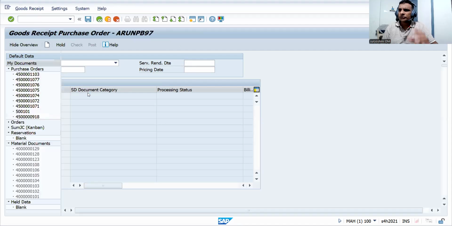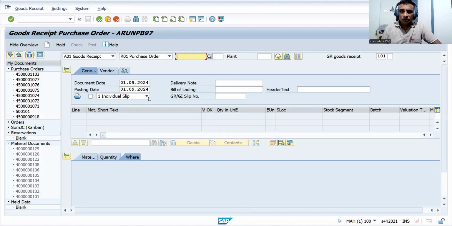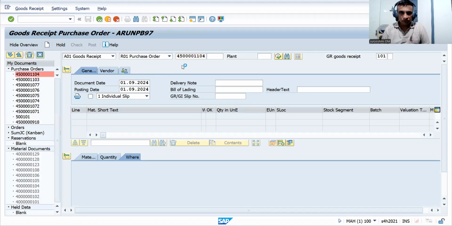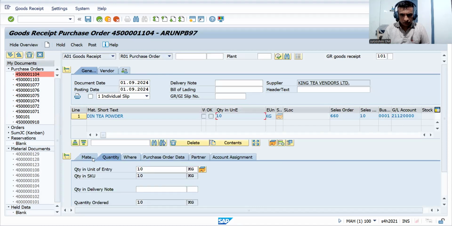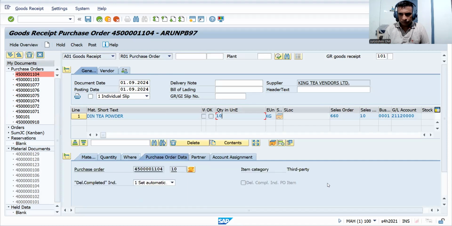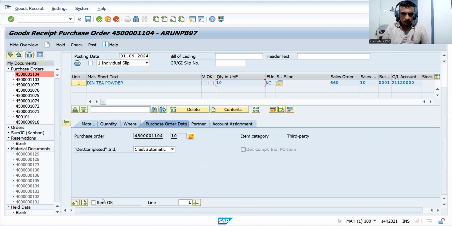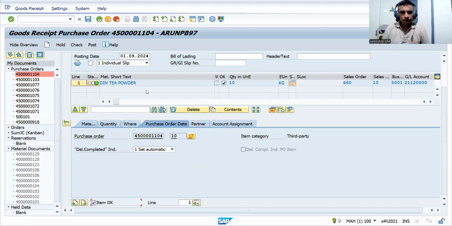This is for goods receipt. Imagine that our system has two ways: with shipment notification and without shipment notification. I'm just explaining without shipment notification, this one. In this scenario, let's copy our PO, press enter, simple. This is the quantity. And if you look at this, all details got copied from the PO. For receipt, let's check this. Certain times you will get issues. Everything is green. Let's post it.